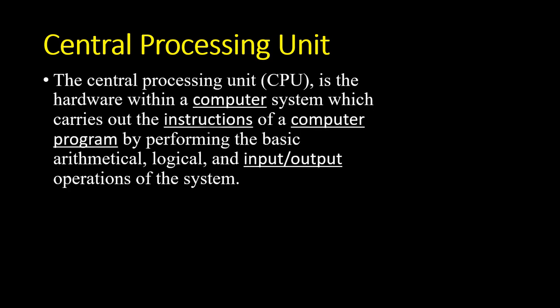Now we have what we call the central processing unit, or the processor. What is the central processing unit? The central processing unit is the hardware within a computer system which carries out the instructions of a computer program by performing the basic arithmetical, logical, and input-output operations of the system.